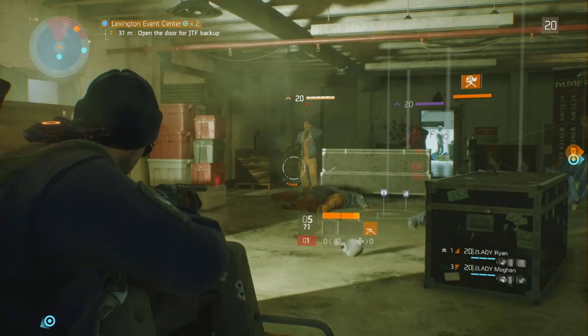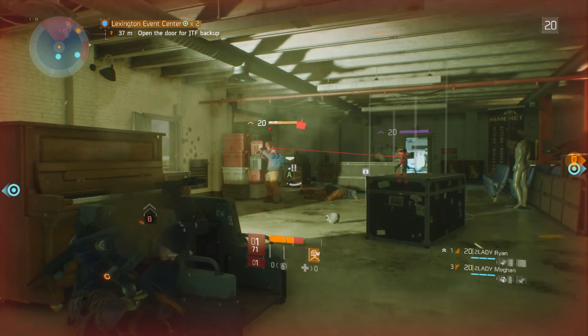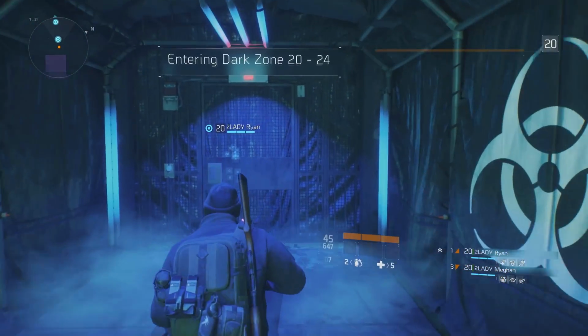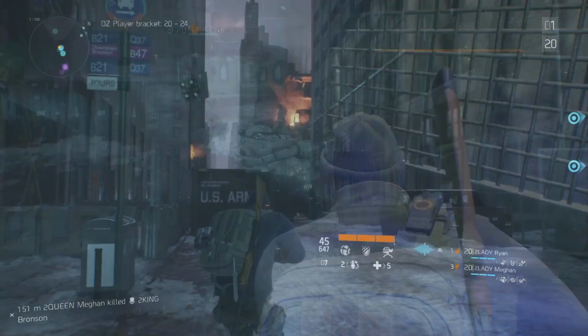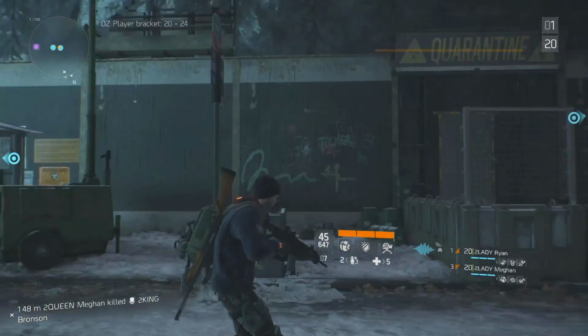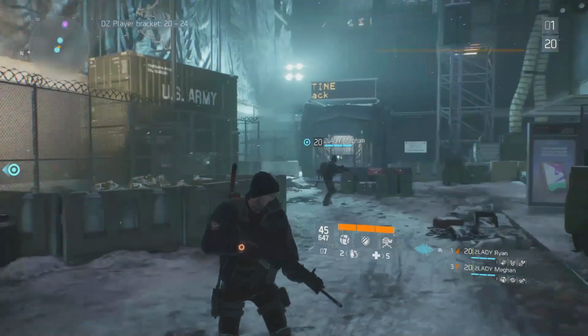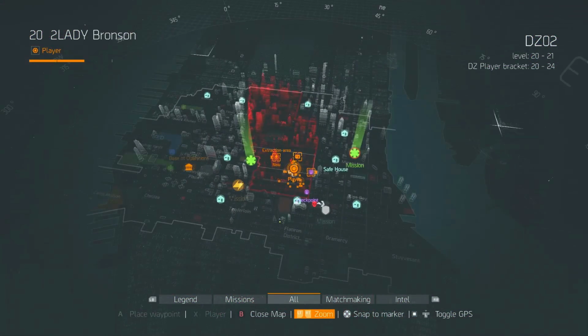The Division also has PvP elements in it in the form of the Dark Zone. This area takes up around a third of the map, and there's a very obvious transition when you enter it, either climbing over a wall or through a shady looking tunnel. When you're in the Dark Zone, you'll know about it, and in here you'll find the best loot the game has to offer. You'll also find tougher NPCs and other real players.